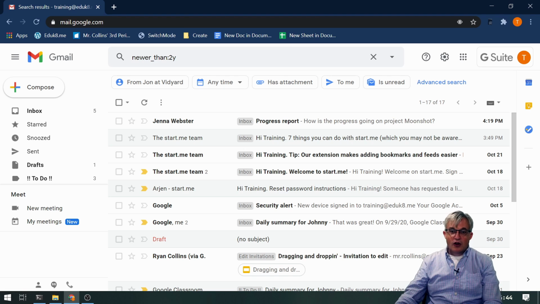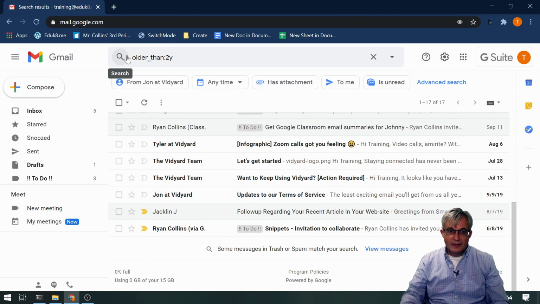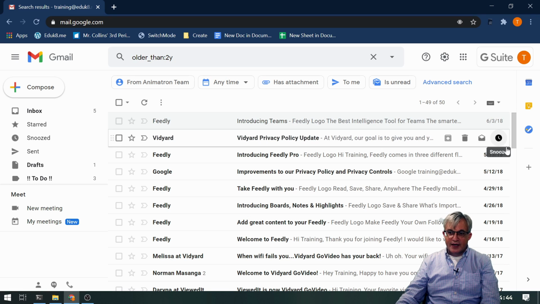So that's going to show me all of my email messages from the last 2 years, newer than the last 2 years. There's also an older than, and this shows me all of my messages older than 2 years. And look, it goes back to 2018 there. So we have newer than and older than, and those use relative dates, not absolute dates.